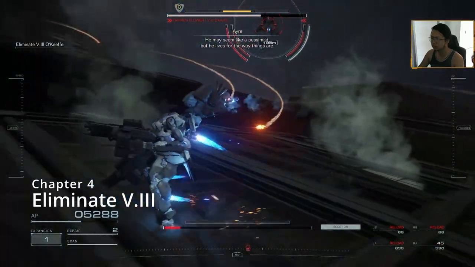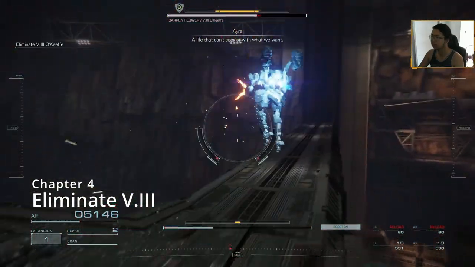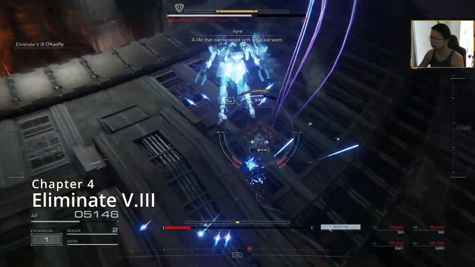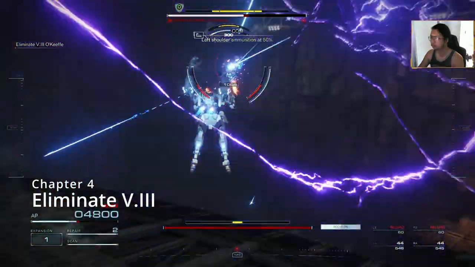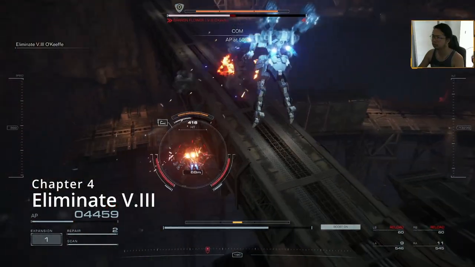Like a pessimist, but he lives for the way things are. Life hack. Access denied. Left shoulder ammunition at 50%. AP at 50%.